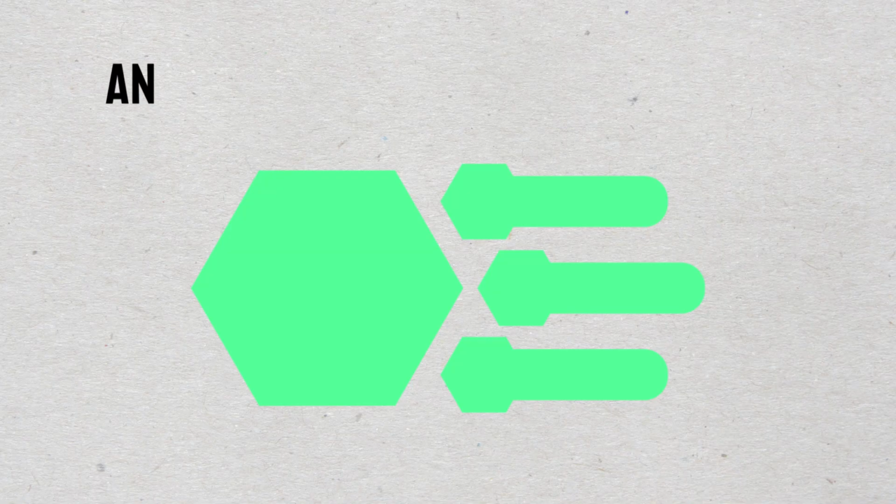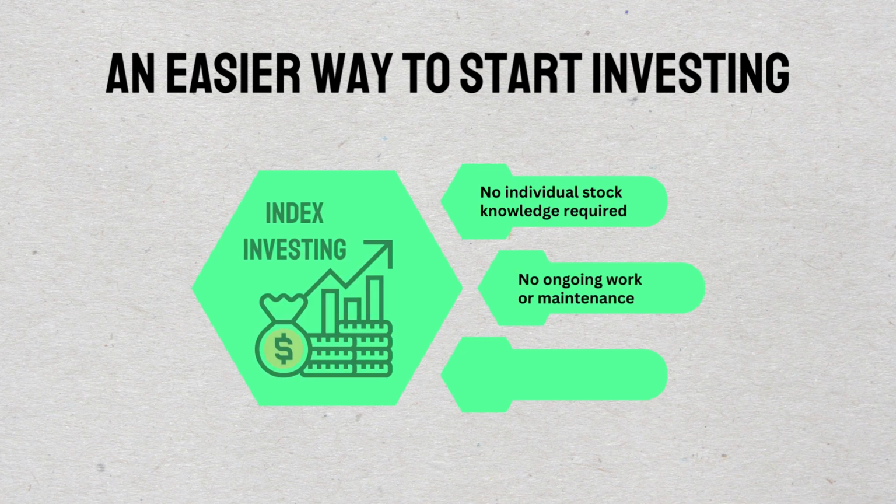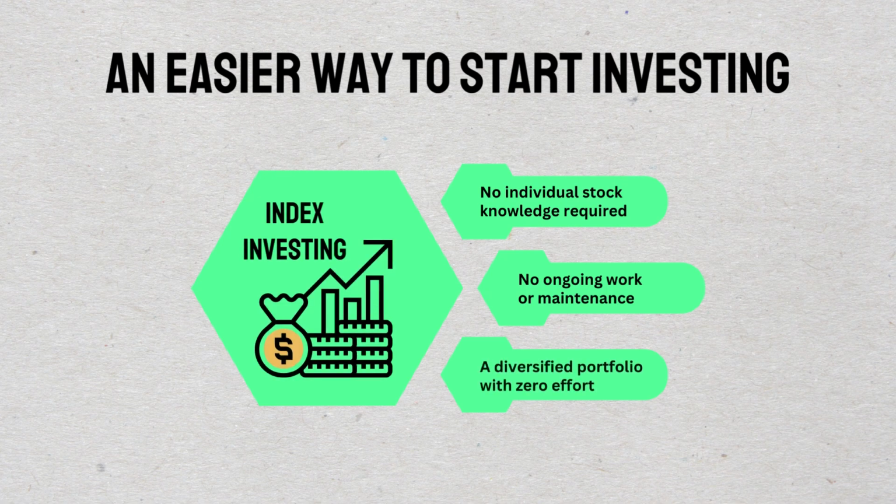Thankfully, there's a much easier way to invest though. This method doesn't require you to know anything about individual stocks and works for anyone, even complete beginners. In fact, it works best when you just put your money in and forget about it for years. This is all possible thanks to something called an index fund. This is the easiest way for beginners to get a diversified investment portfolio. I'll explain index investing in more depth in this next video.